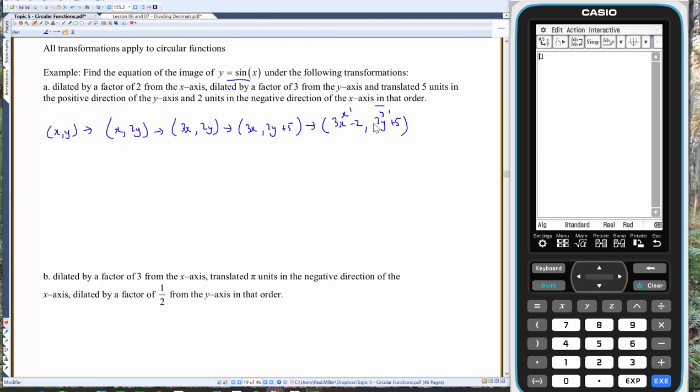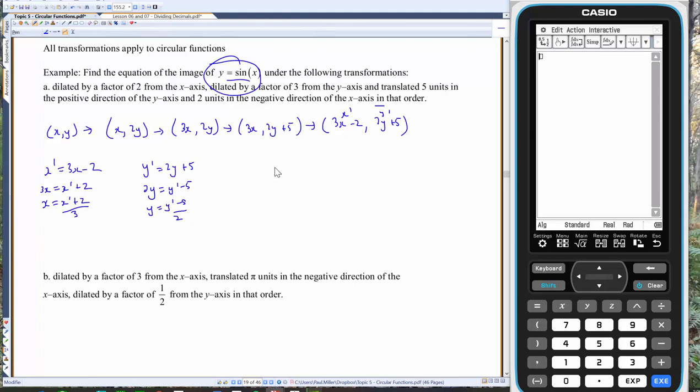Okay, remember that's x dash and that's y dash. So I just write out x dash equals 3x take 2, y dash equals 2y plus 5. Now what do I solve for? Well, I'm trying to make my new function from this. That means I need to find something for y and something for x. So I need to solve for x and solve for y. So 3x equals x dash plus 2, x equals x dash plus 2 on 3. And 2y equals y dash take 5, y equals y dash take 5 over 2.